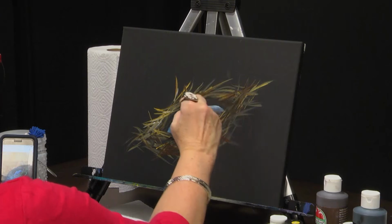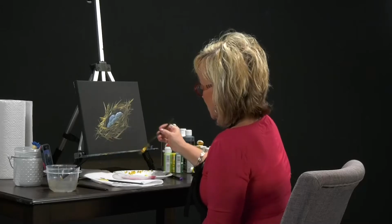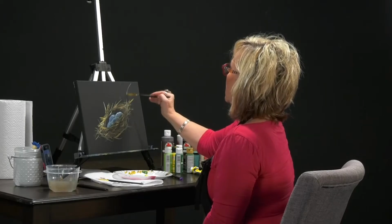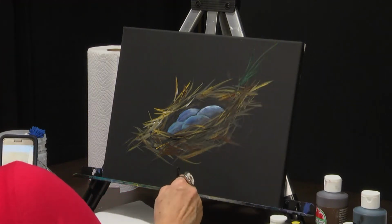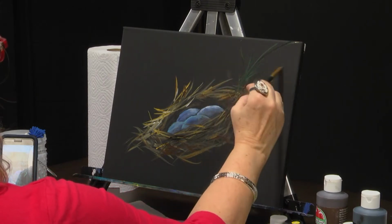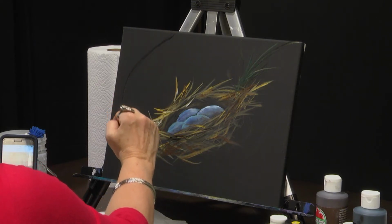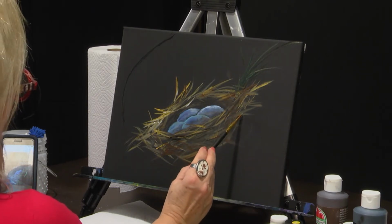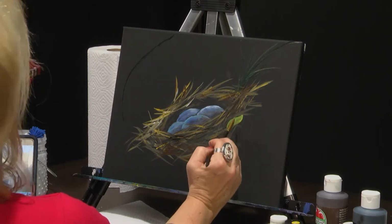Now, guys, I'm going to leave that for now and let that dry just a little bit. And we're going to start putting some greenery in the background. Boy, I just contradicted myself, didn't I? I did that nest first thing. I just kind of got into it. Let's do some of this greenery in the background. Showing that it is in a tree somewhere. There's a fern over here. Then we've got a really bright leaf here. I'm using a lime green. Kind of highlight that springy looking leaf.